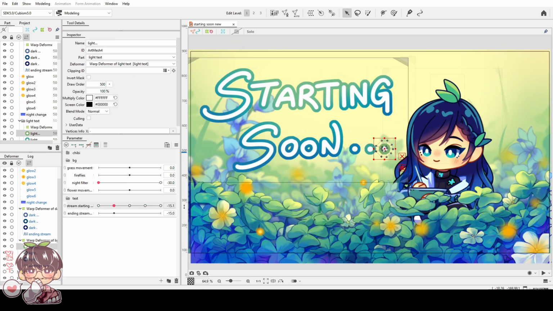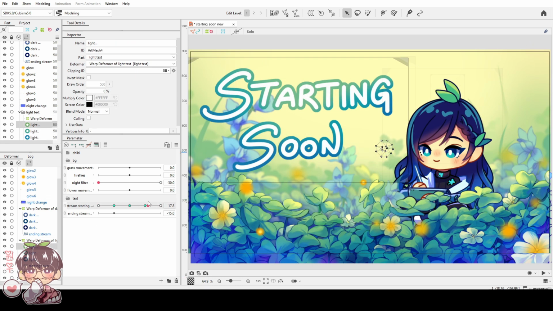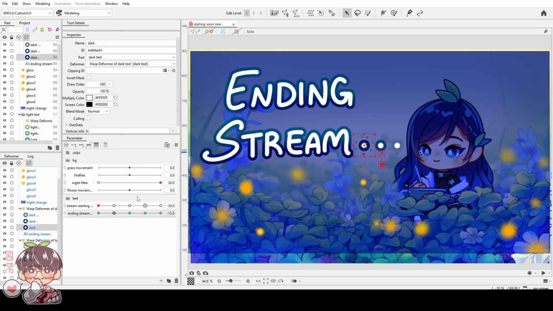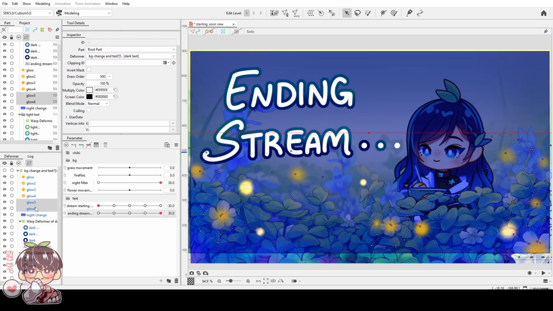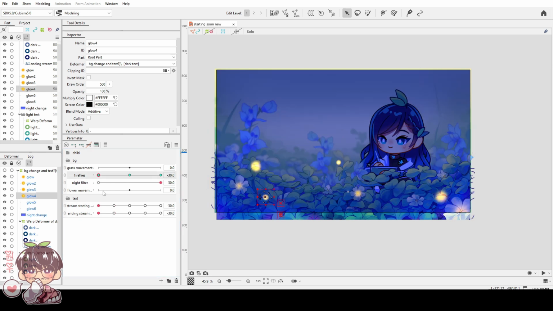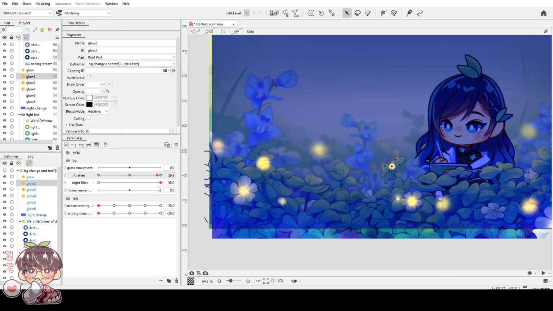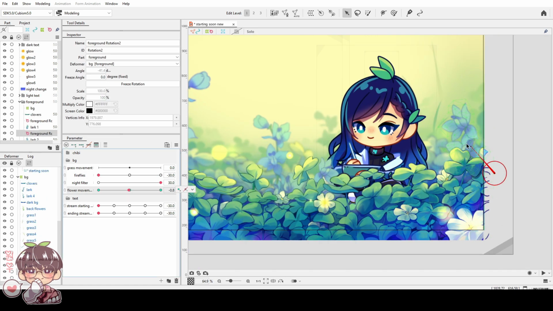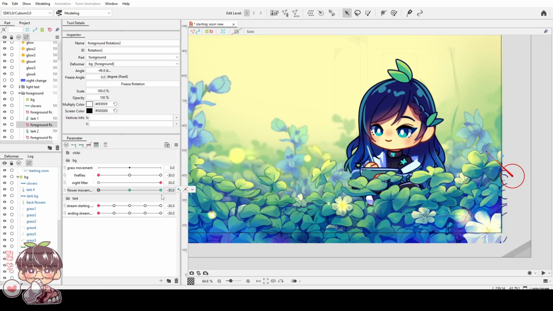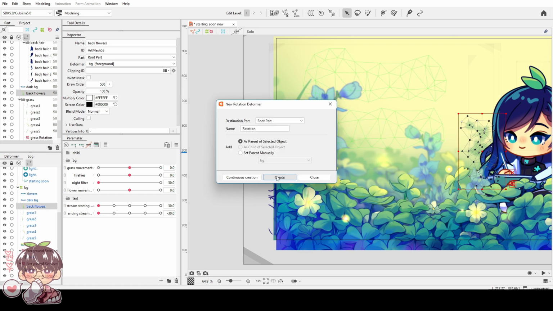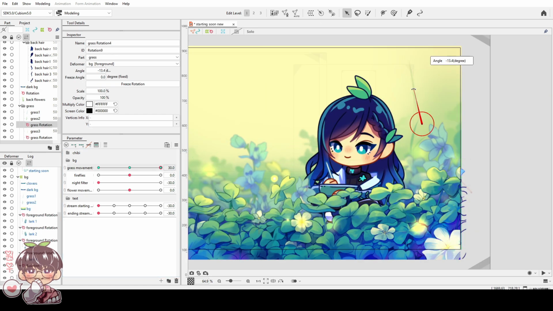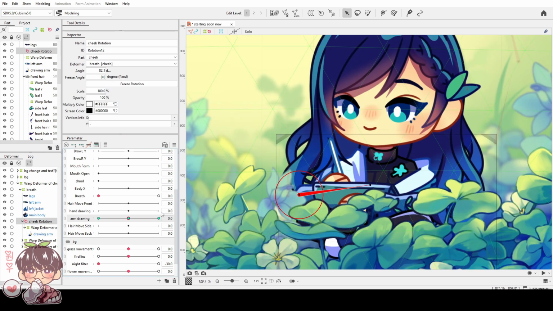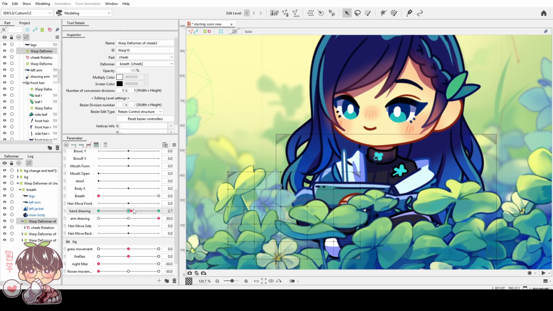After when I sorted everything out, I went ahead and started to fiddle around with how I wanted to do the pretty simple animation for our text. So I just have a kind of like a starting portion where the text is just already on the screen because I kind of want this to be seamlessly looping for the most part. So it was easier for me to have the text already placed, and then the only thing that's going to be really moving for the text is the ellipses. So I kind of have them moving back and forth, kind of like as if it's loading. I've seen a lot of people do loading screens as well.